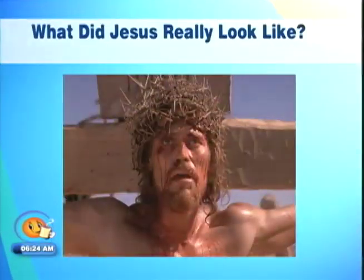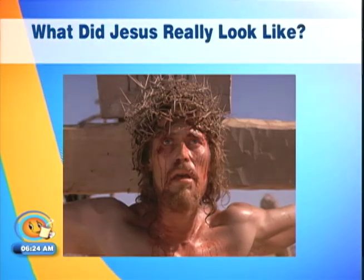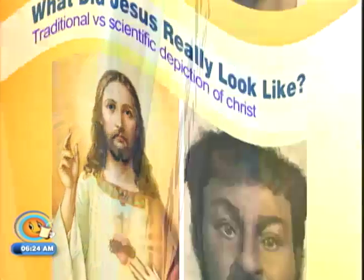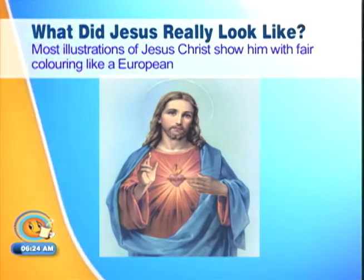This discussion is going to go on until we're all not here. Who's right? Who's wrong? Who knows? But let's talk about what those who have said they know think. While she admits that we will never know for certain, she says his features would have been Jewish and he would have had olive skin, dark hair, and brown eyes. She says to get an idea of Jesus' visage, Taylor turned to archaeology and texts that provide clues about the general appearance of Jews in Judea and Egypt at the time Jesus lived. She also looked at artistic images on coins and Egyptian mummy paintings.